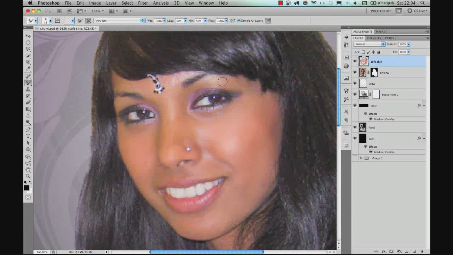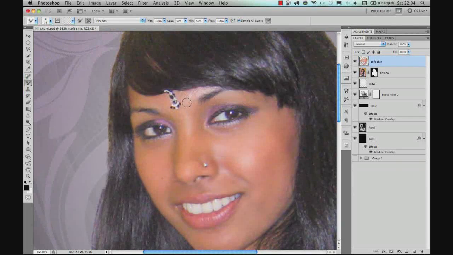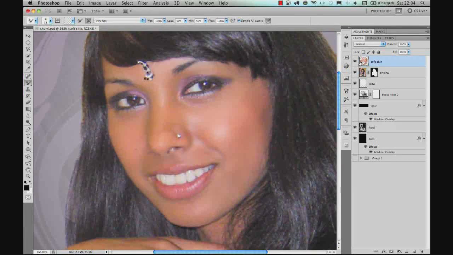I also get rid of some of these highlights here, just drawing over those parts from the neighboring areas, like this. Drawing with the mixer brush tool over a portrait is like making the makeup, adding the makeup onto the face. So I also got rid of those highlights, and it's also a great tool to get rid of noise, where you see noise, mainly in the shadow areas. Okay, so now we can check before and after.